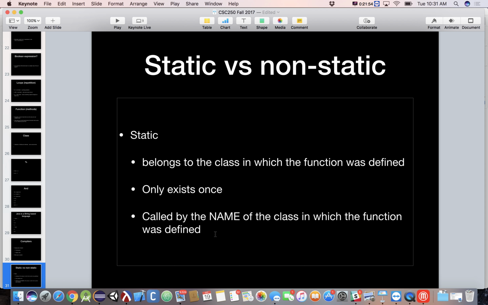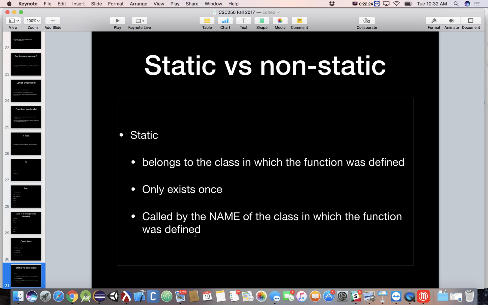That's what static implies. When I say something is static, I'm saying the class itself owns this. And I'll show you what that means in a few minutes. I'm also saying I only intend for this guy to exist once. It's kind of like a factory. In fact, sometimes you'll see in some programming languages, they'll have something built in that's a static function called something factory. It's meant for performing a task, but it's not specific to an instance. And I'll show you the other side of it here in a few minutes. We're going to look at both sides today.